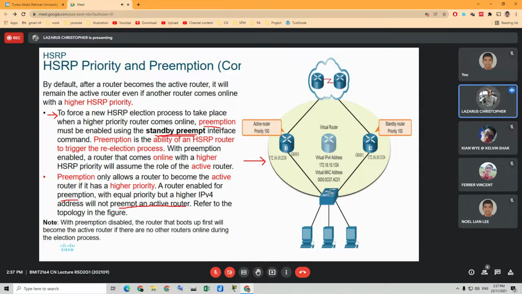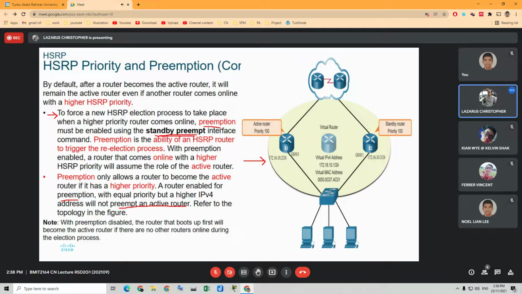But if you're introducing a router using standby preempt, you plug it in, and their priority is the same, the secondary election will not happen. Once the priority is the same, the active router remains the active router.